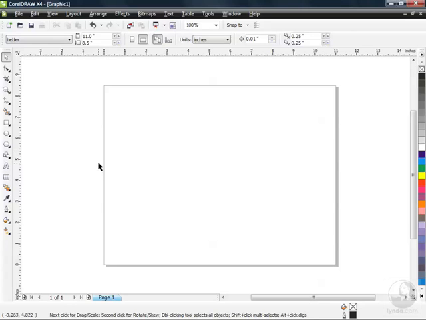Maybe you look up at your standard toolbar where it says New, Open, Save, and Print, and you wish there was a Close button there as well, so you could just close things up, or maybe a Print Preview next to Print. Well, that would involve customizing the standard toolbar. We can do that. Maybe you're looking at the menus and you wish they showed up in a different order. You can do that as well. Or maybe there's a number of commands that you'd like to have easily accessible in your own toolbar. That is also possible, and these are the things we're going to do in this lesson.